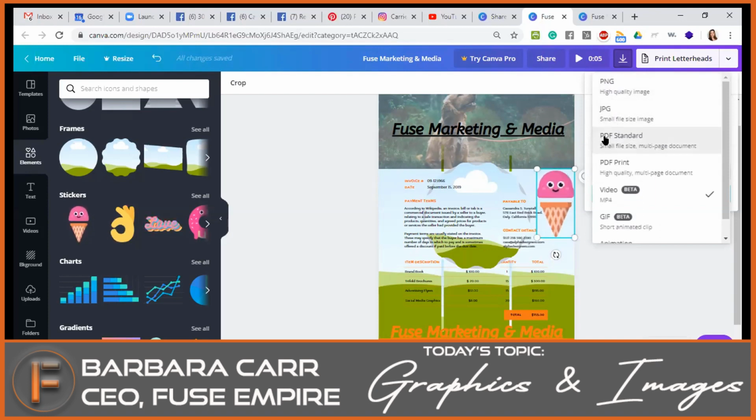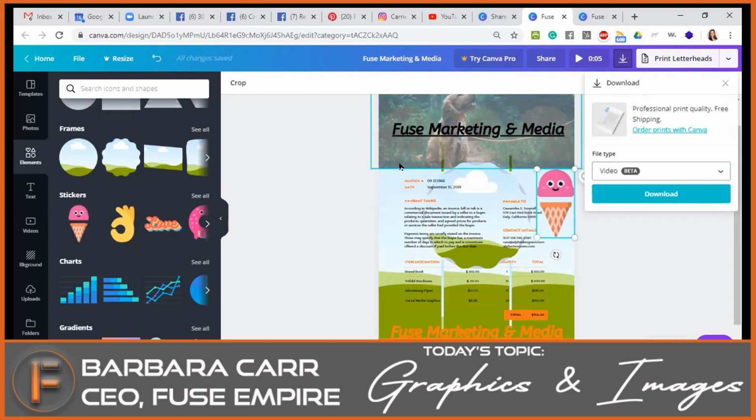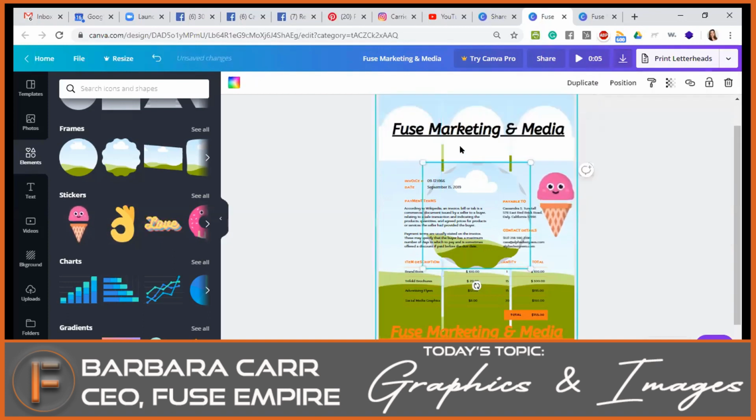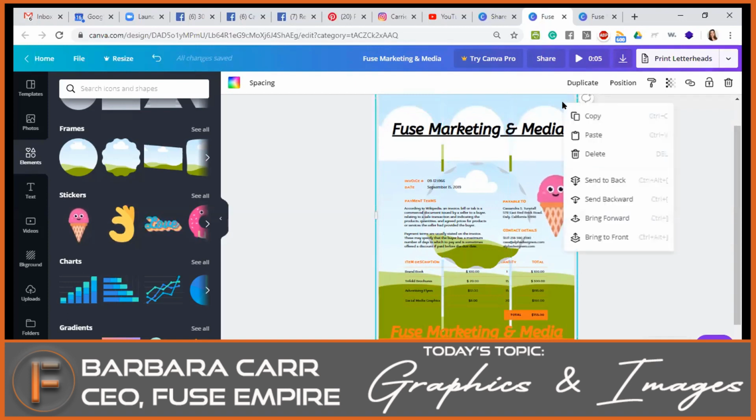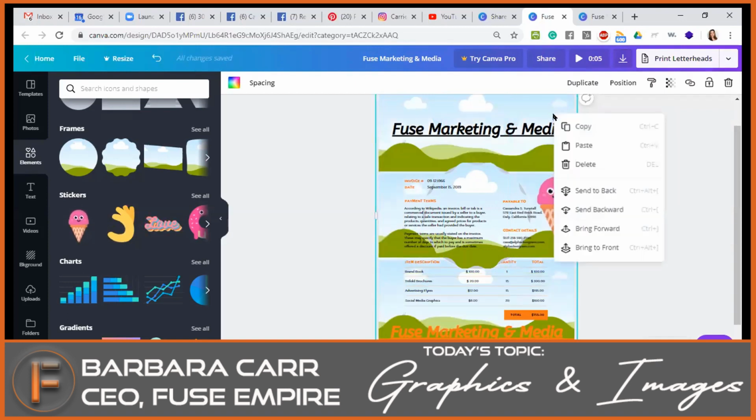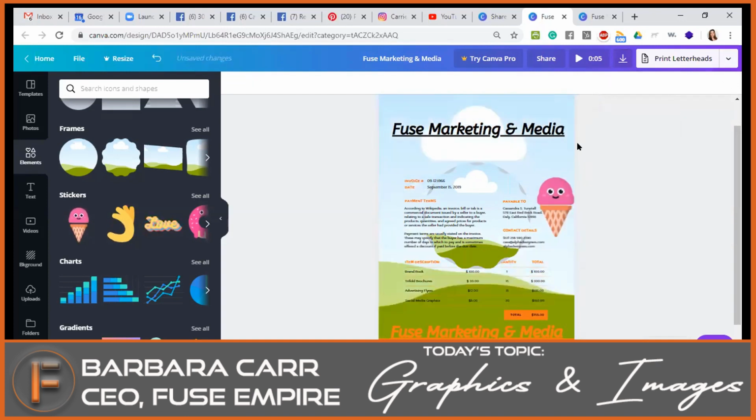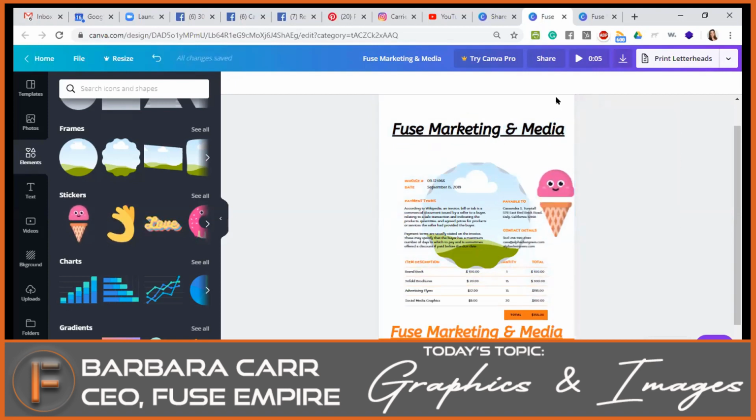Now, what's different about the PNGs is that on this particular program, they make their PNGs the high quality images. And then those ones also can be transparent. So for instance, if I take the background out, if I just take all of this out, delete. Oh, I had a whole bunch of those. So if I take all these backgrounds out, it would be transparent. So whatever color I put this on, like if I shared this on a purple background, for instance, this white space around here would all be gone, being that it's a PNG, if it were transparent.